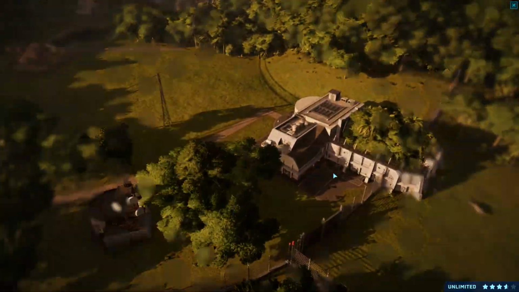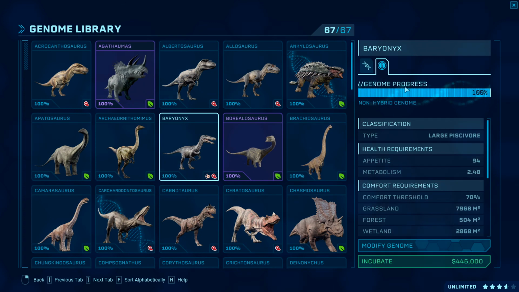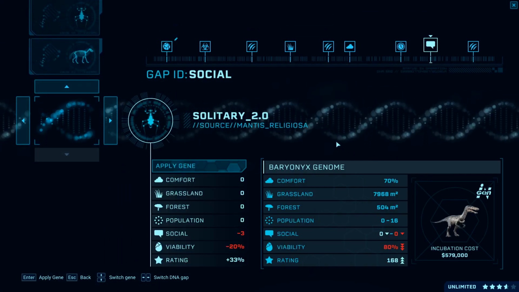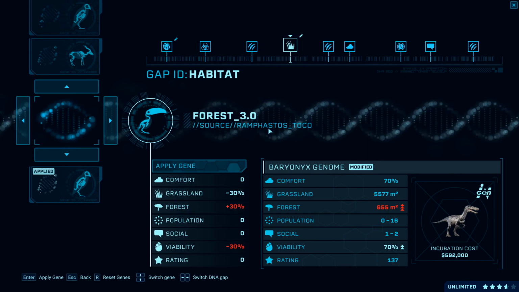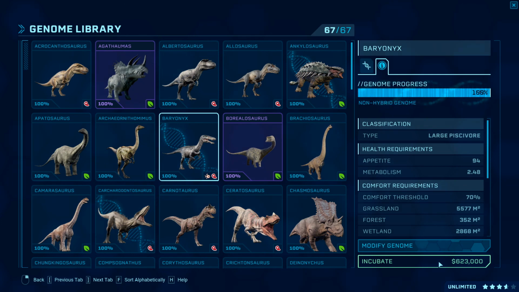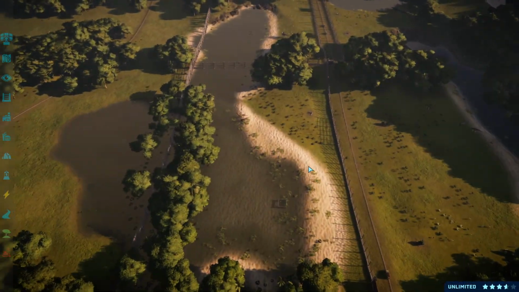Alright, so Baryonyx would be, it wants a fairly large enclosure. I can modify that down a bit. Wrong gene. There you go. Confined space. Try to cut that down a bit. And 1 to 2, so they'd be fine with 2 in there. Let's see, then that's 5,500 square meters of grassland, which counts the water as grassland.